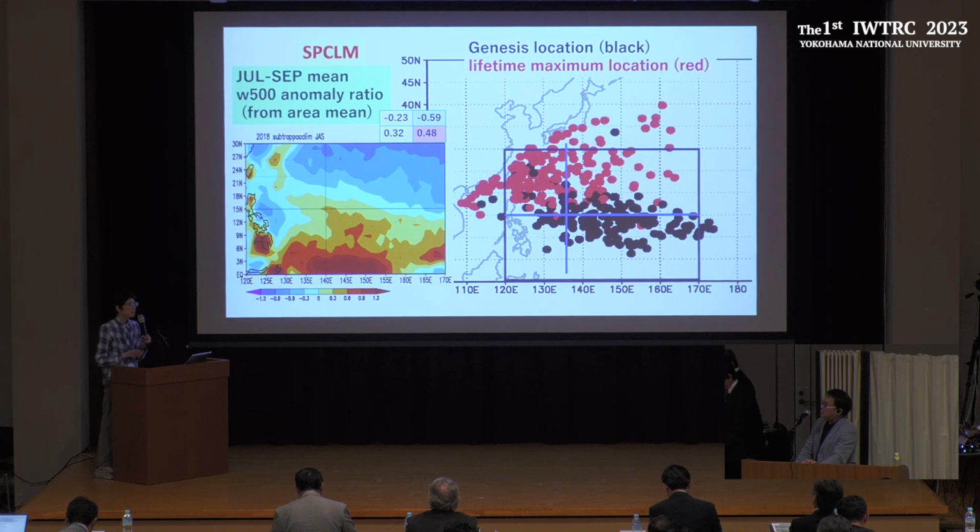I see. But the environmental condition for the SST is pretty different between the control and the SP cream. So some kind of convective activity should be different following that condition. So I think about how much the frequency of the seeding for the TC is affected by this difference. So yeah, I would like to discuss later.